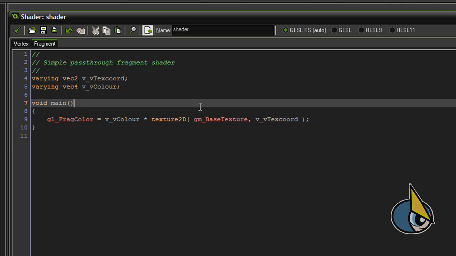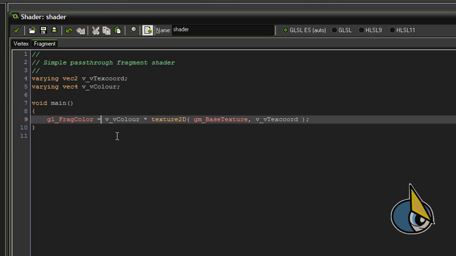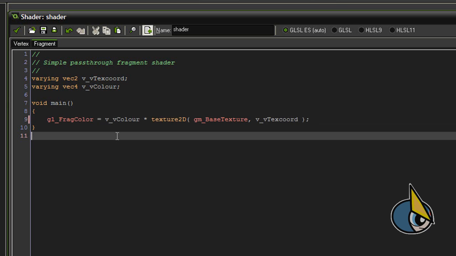Before I start, a word of warning. Here we are writing C language code. So this is no longer GML. In the shader we must use C language code. What does this mean? This means that if you forget a semicolon at the end of every line, you will get an error, so you have to be careful with this.